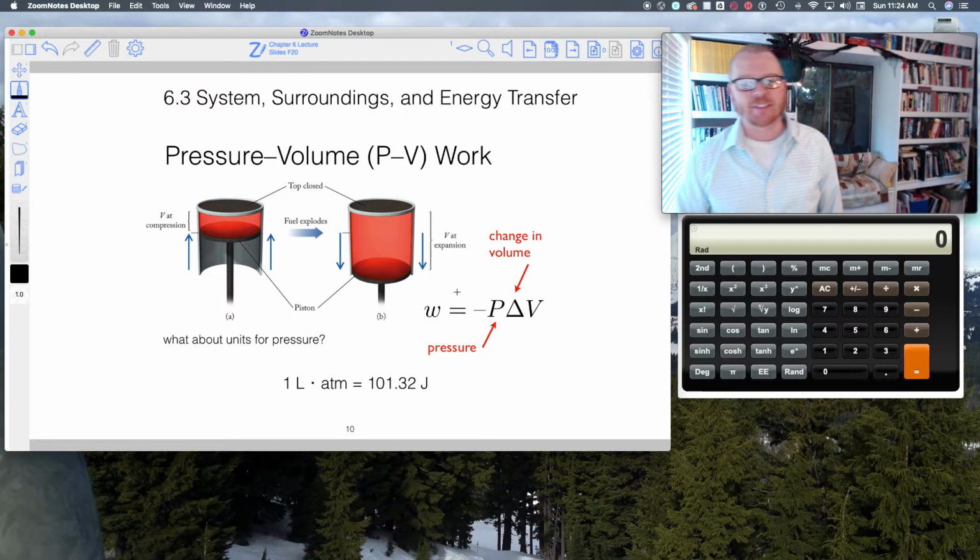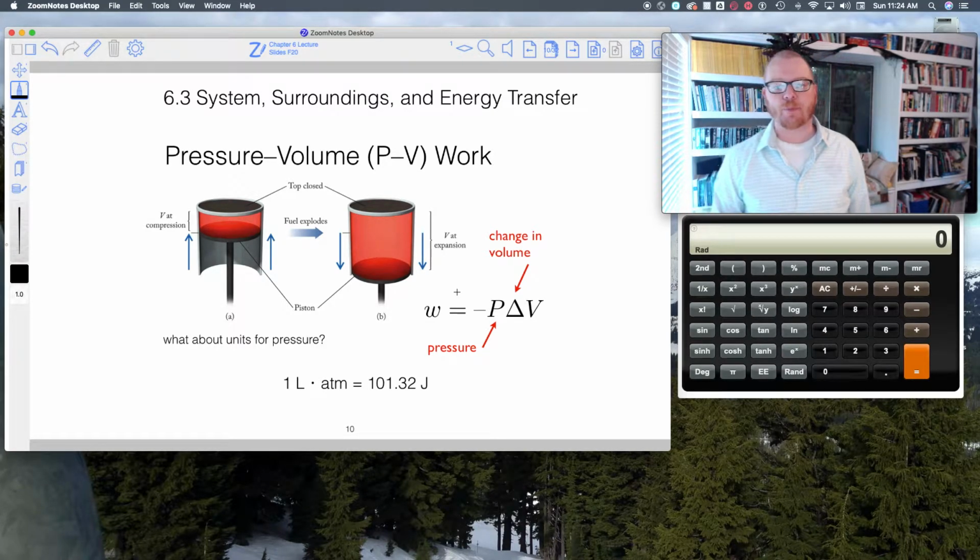Okay? And so this is a new type of problem that we've done here, and it's a type of problem where we're going to calculate work. So we're going to start doing problems now where we calculate work, we calculate heat, and then eventually we can calculate the change in internal energy. Okay? So I just talked about how expansion work or compression work can be viewed as exothermic or endothermic.